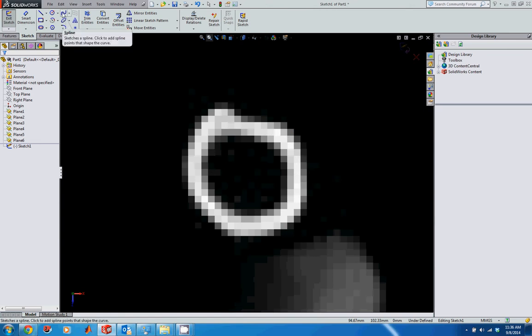Now for each of these, I'm actually going to use the spline tool. And I'm going to make sure I start at the same spot and end in the same spot for each of these sketches. I also want to try and use about the same number of points on each of these because that's going to prevent the loft extrude from creating twist in the design after I go to extrude it.